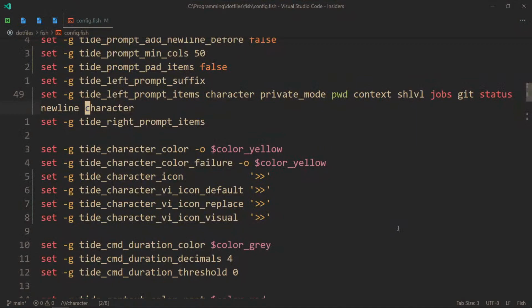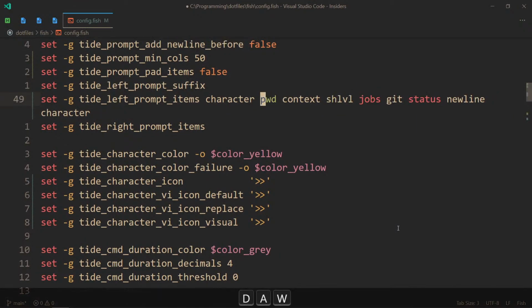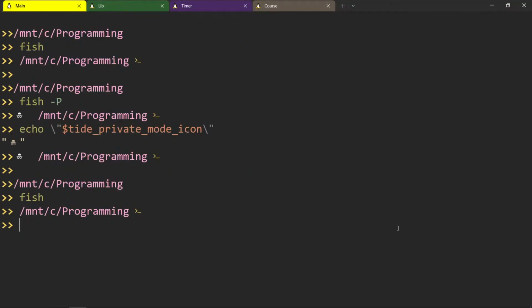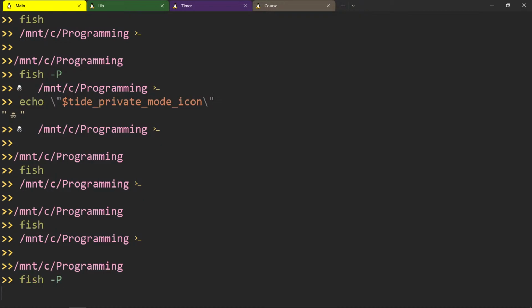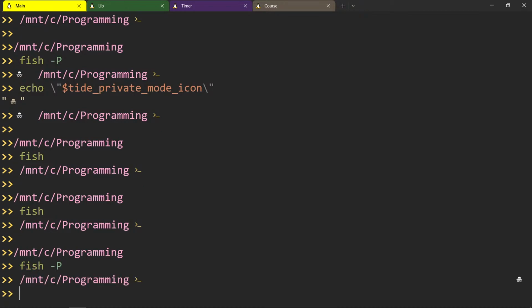Okay, let's move the private mode thing into the right prompt. Oh, we might as well enter it then. Like, okay, pretty cool, actually.